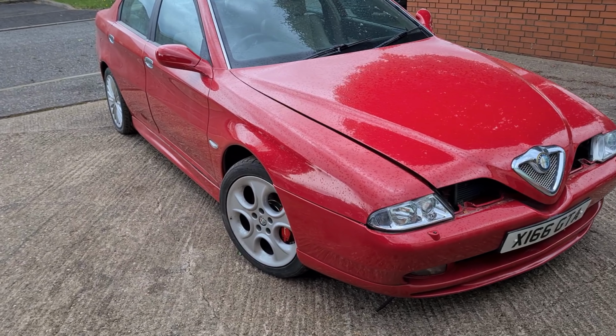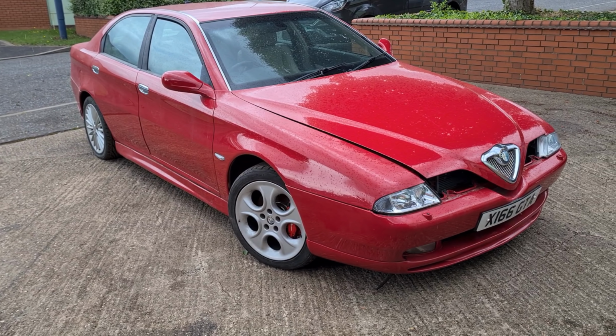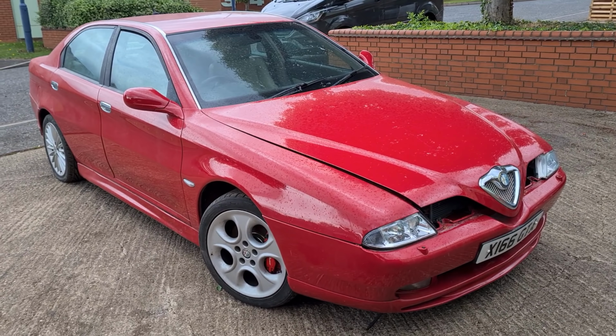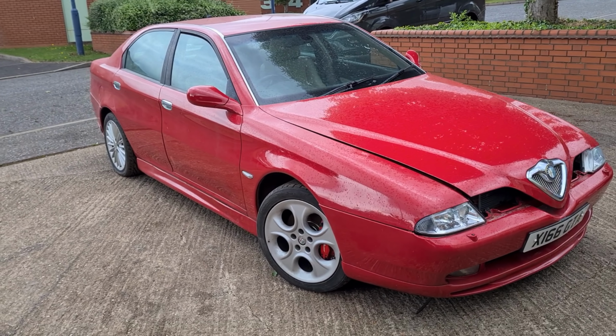The 166 is still here, unfortunately. We have a big delay on engine parts, but we have got them all now, so over the next couple of months it should all be done and gone, and this one will be up and running and out the way. I'll be glad when it's gone because it's a big heavy thing with rusty brakes and it is not easy to move around when you don't have a working engine.